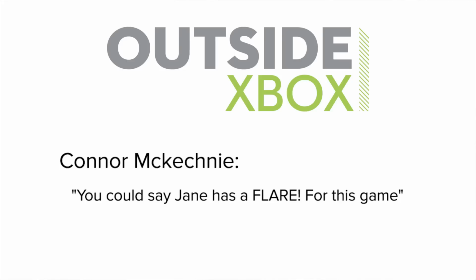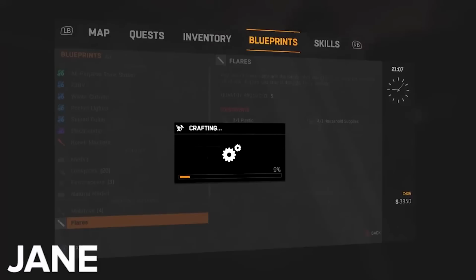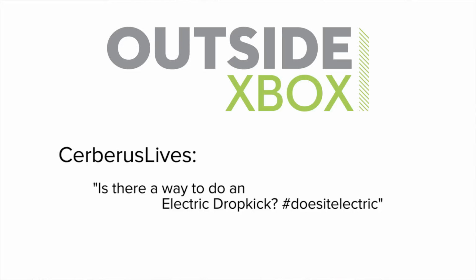Connor McKechnie, meanwhile, says, you could say Jane has a flair for this game. What am I doing with my life? Making flares, in a hurry, making flares. Finally, Cerberus Lives raises an interesting philosophical point, saying, is there a way to do an electric dropkick? Hashtag does it electric. Maybe if you wore metal shoes and had some kind of battery. No. I wasn't going to do it. Good. Now, if you'll excuse me, I have some work to be getting on with. Not on electric dropkicks.